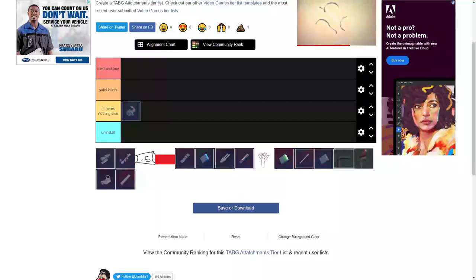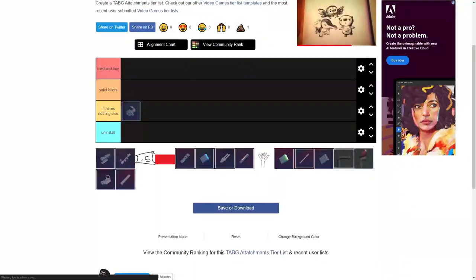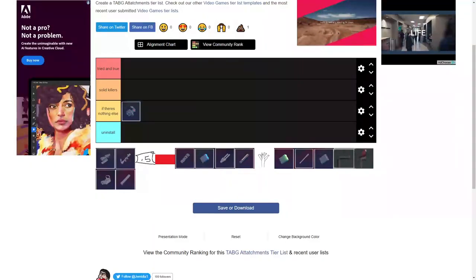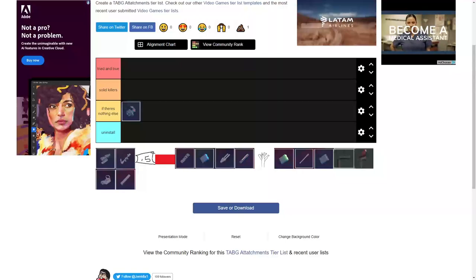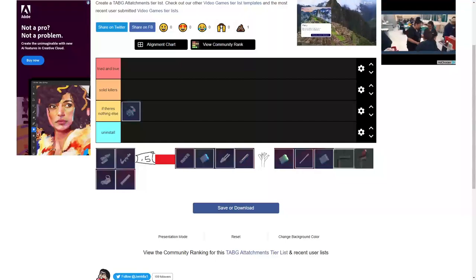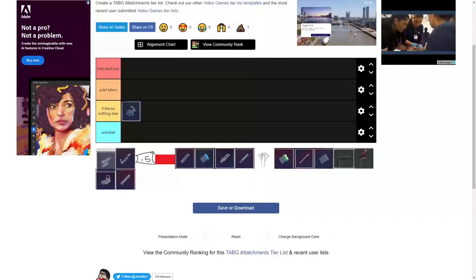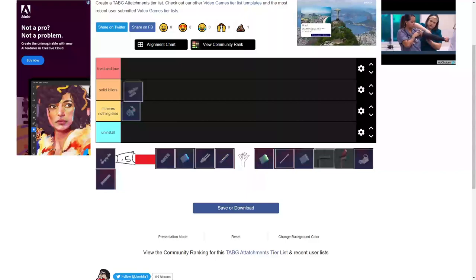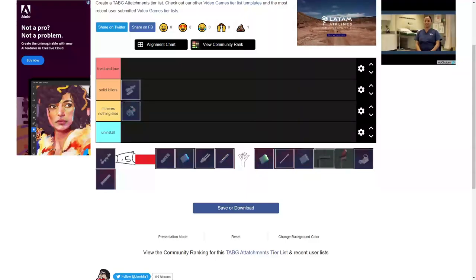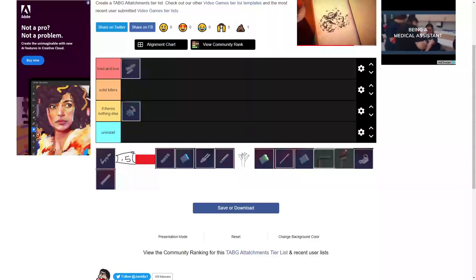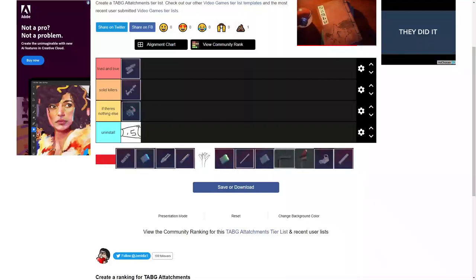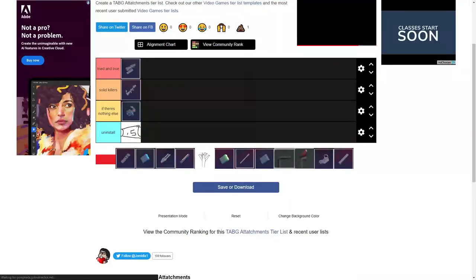Honestly, I would take 2X over 4X. That's wrong, though, because I like Thomas, the 4X. You can't talk just because you're red colorblind, so you can't see through it. Okay, fair. Yeah, I'm also red colorblind, but I can see it. In all honesty, I like the scope. It works with Scar. I'd say 4X is the best sight. It is, yes. So put it in tried and true. Yeah, true. And then the 8X can go here. Yeah. Now the 0.5 is uninstall, even though it's really funny. Yeah, you could put it on just for the fun of it.